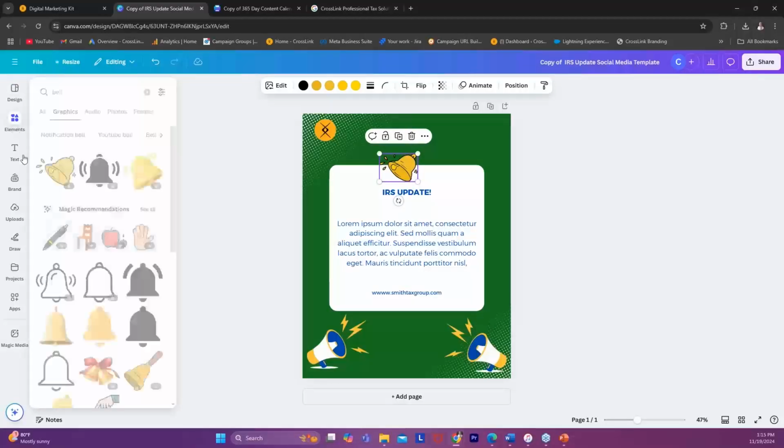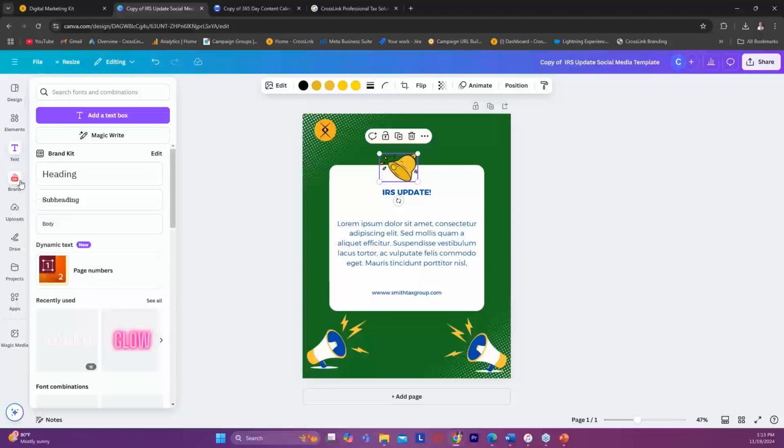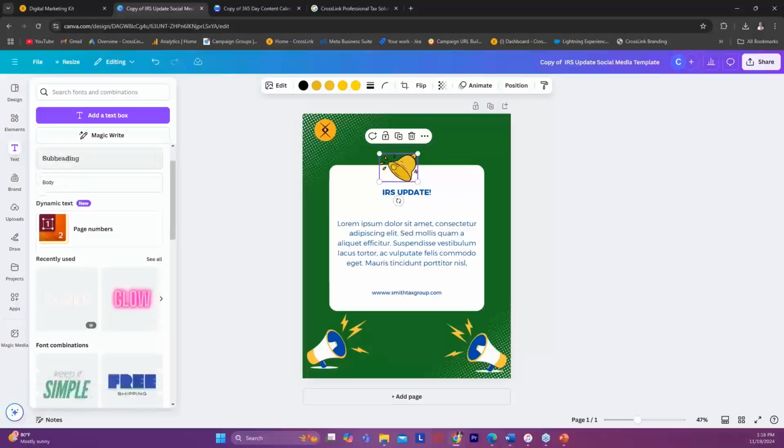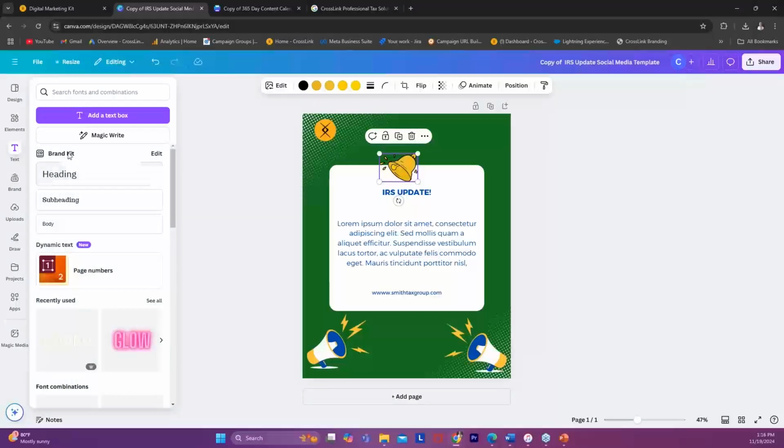We can go down to branding. Something that's very important as well is with branding, you may not necessarily want to always be uploading your brand colors and your logo and your font. So within the brand tab, you would upload your logos, your fonts, you would edit your brand kit, and everything would be in one section. So any time you go into a new template, you have everything readily available for you right there, and it makes it even easier to edit your templates.